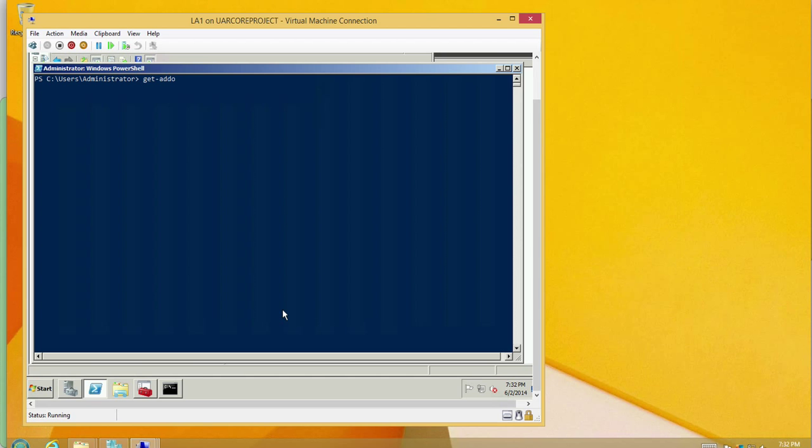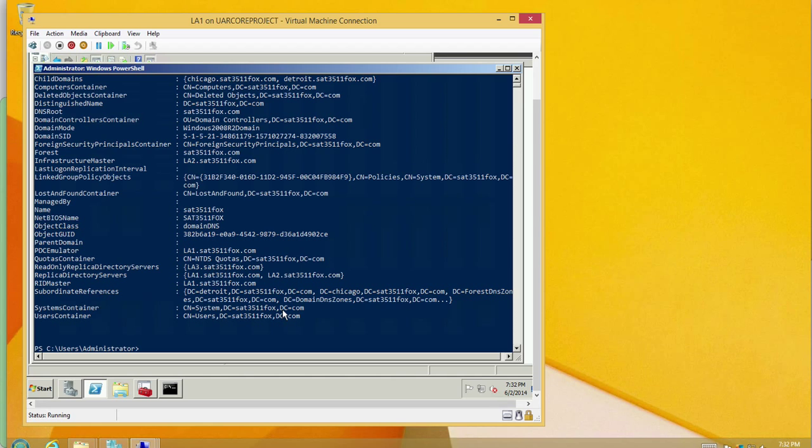Okay, the infrastructure master right here, LA2. As specified, it had to be changed from, in my diagram, it was LA1 originally, and now it's LA2.